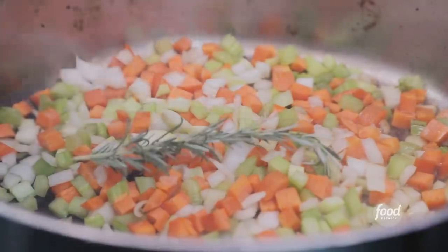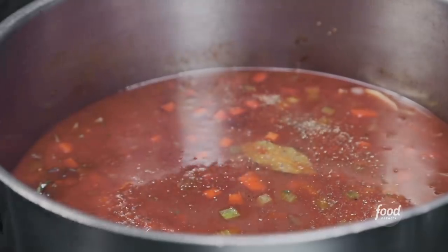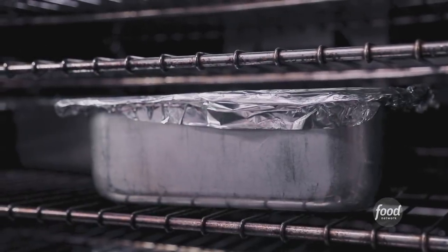A sprig of rosemary, garlic, red wine, bay leaves, tomato sauce, the veal demi, chicken stock. You make that too? Of course, with salt and pepper. Put this liquid in there, cover, and put in the oven. 275 for 3 hours. What are we gonna serve this with?